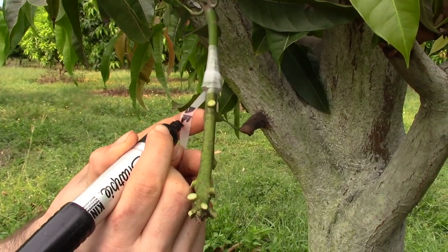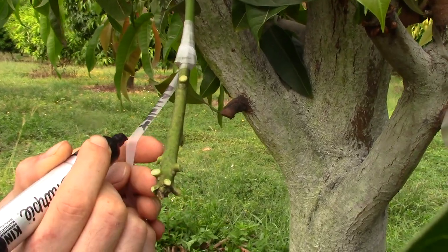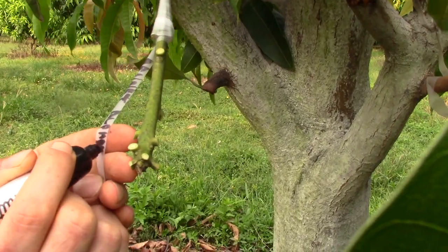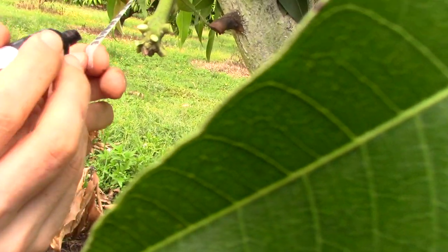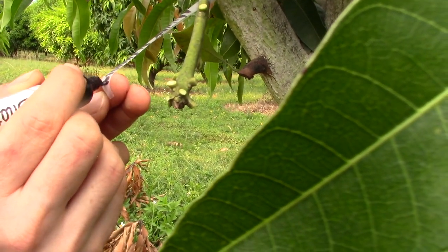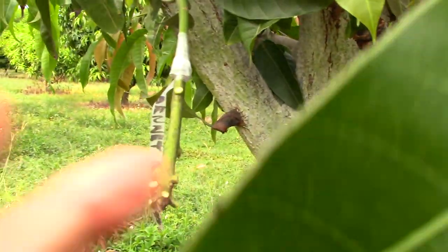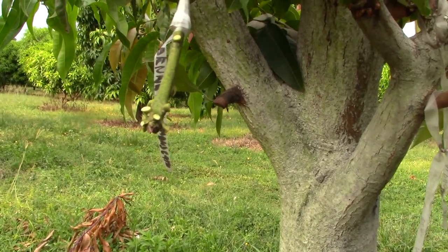So this is Bennett, Alphonse. This marker is a little too big for this. And I'll also usually write the date that I did it. I kind of ran out of space here. I don't even remember what today's date is. Fall is the 3rd? The 3rd, yep. The 3rd, all right. 9/3. Barely make that out. All right, and then I wrap the rest of the scion.